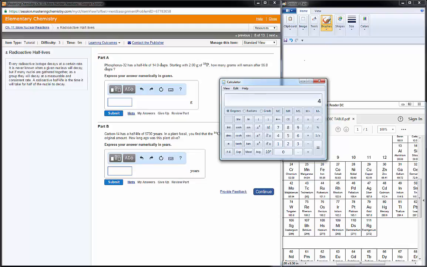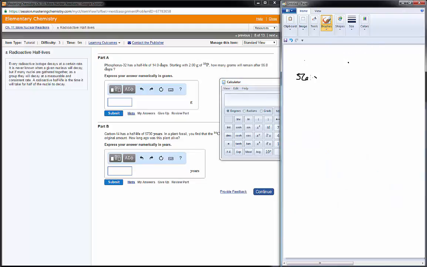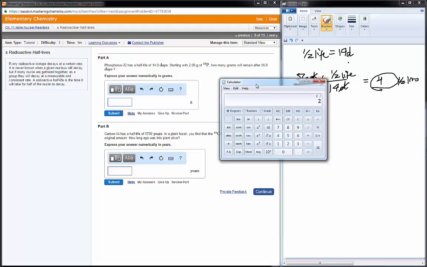And you could look at this as dimensional analysis. 56 days. Here they told you 1 half-life equals 14 days. So 14 days in a half-life. Days cancel and we get 4 half-lives. So your original amount is going to be cut in half 4 times. So we start with 2 grams and we cut it in half. Once, twice, 3 times, 4 times. We get 0.125 grams.